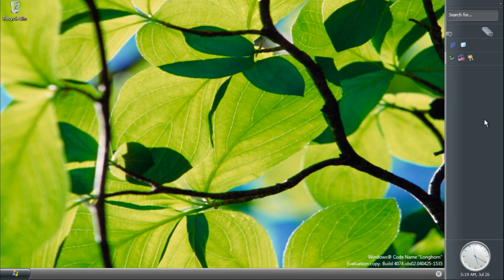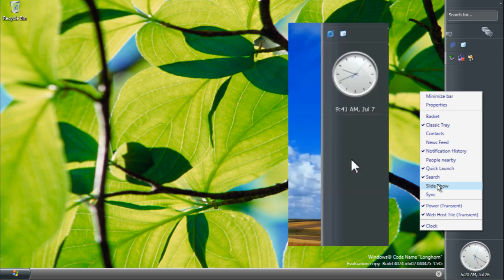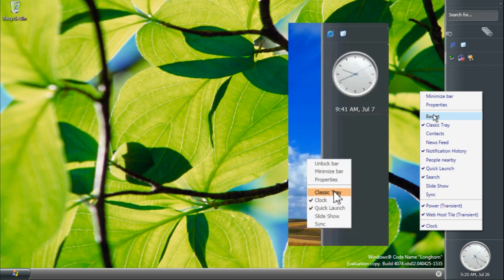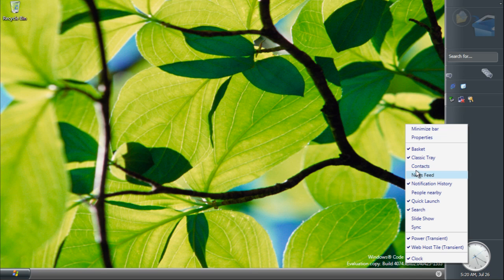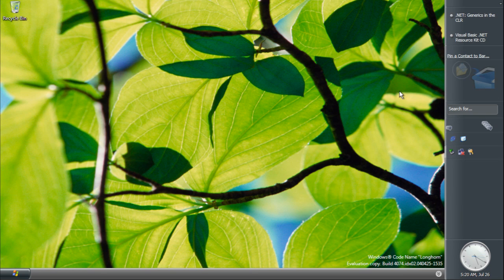So sidebar in this build, there are a lot more tiles now once again compared to build 4051, which only had maybe 4 or 5 I think it was. We've now got a lot more tiles to choose from. So here they are, that's just a few of them. An interesting feature of the sidebar in this build is that the clock is now locked to the bottom right hand corner, and you can no longer drag it or move it around like you could previously. It's now stuck down here.